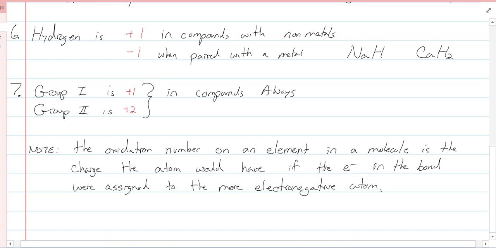So if you had a nitrogen and a phosphorus, nitrogen's more electronegative. It's in the top 5 electronegativity. And if you don't remember electronegativity, that's a Chem 1 topic. Go to the book and look it up. But nitrogen would be negative, and the phosphorus would be positive. In this case, nitrogen would be -3, phosphorus would be plus.